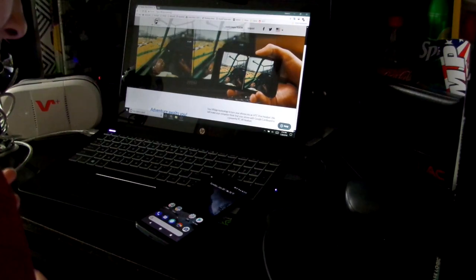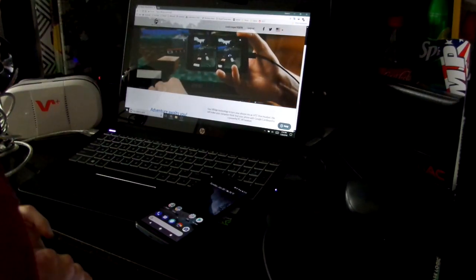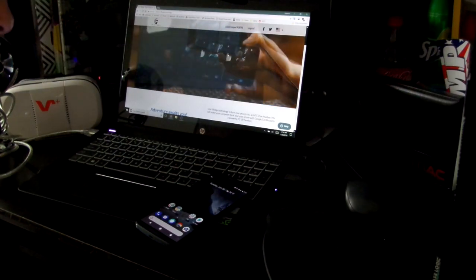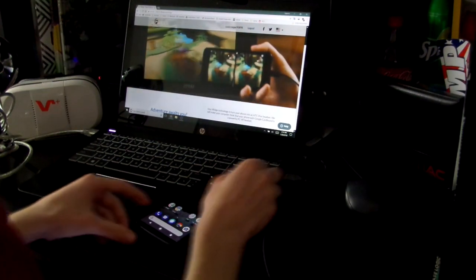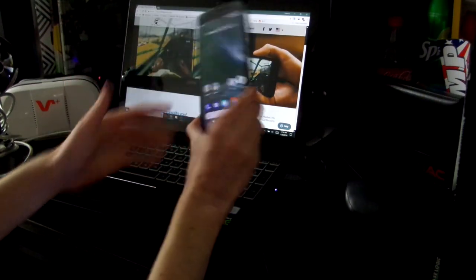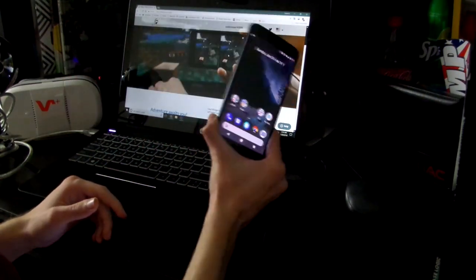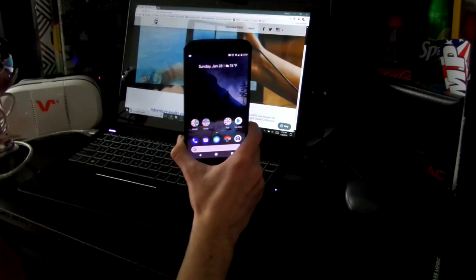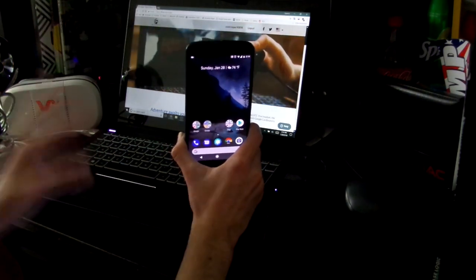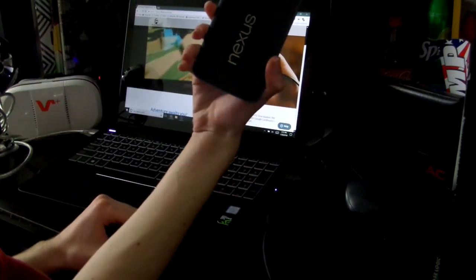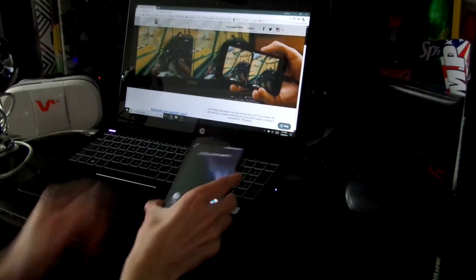Hello everyone, and today I'm going to show you how to play Steam VR games using none other than an Android phone and a VR headset. So here is what you will need. You will need an Android phone, relatively new or high-end one will be preferred, and it should be running Android 5.0 or higher for the best results.